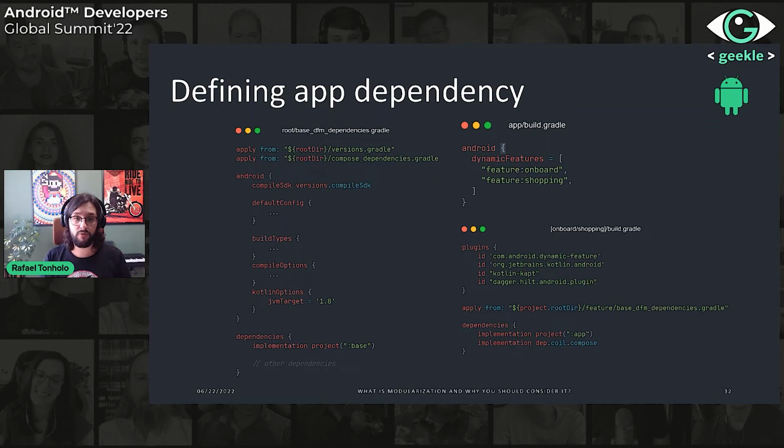And all the usual configurations of a library, shown in the left image, should also be specified, and the dependency on the app should be added into the DFM build Gradle inside the dependencies block. Also, it's important to say that we should omit some configurations. As the DFM is dependent on the base module, it also inherits certain configurations such as signing configuration, minify enabled, proper version code and version name.